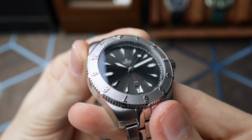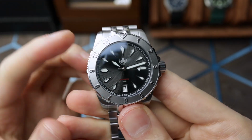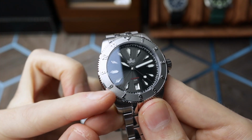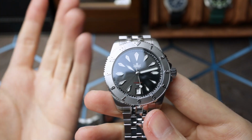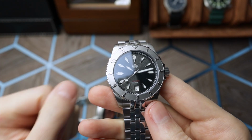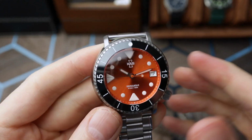I just absolutely love that dial, and that's one thing I don't like about the version 3. They've ditched the dial and gone for something a little bit more plain and uninteresting. I don't know why they've done that, because this to me is probably one of the best selling features of this watch, is that sort of textured dial with the sunburst. But they've gone for something a little bit more plain, and the colours are really nice, don't get me wrong, but I do prefer the dial on this one. But there's a lot of other things to like about the version 3 over this one, so it swings and roundabouts.